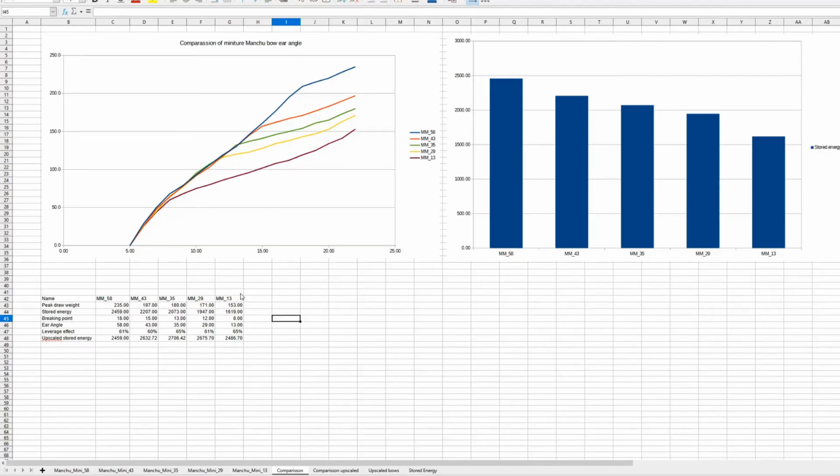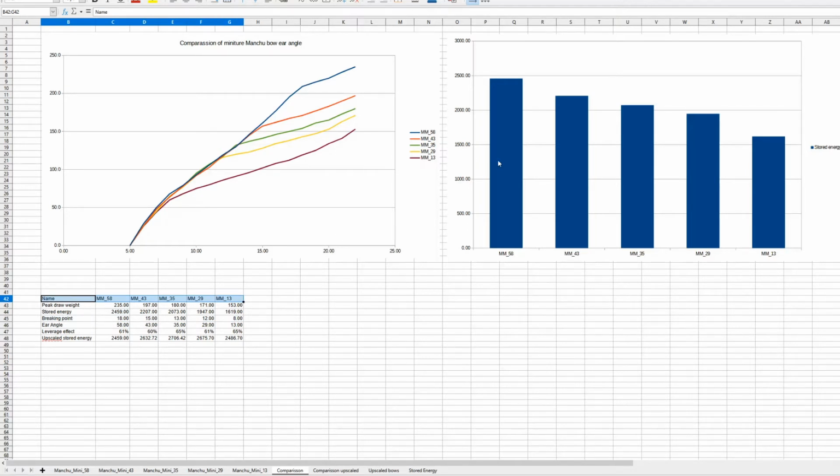Here is the comparison for all the bows. As you can see, it's a kind of nice looking chart. All of them follow the same line in the beginning, and that's because before the ears of the bow have engaged, you have the same short bow. The short bow doesn't know about the ears until they have engaged with the leverage effect. So they follow the strain line upwards, and you can see all the breaking points. I've also have a small table down below where you can find points like breaking point here. And you have all the different names for the bows.